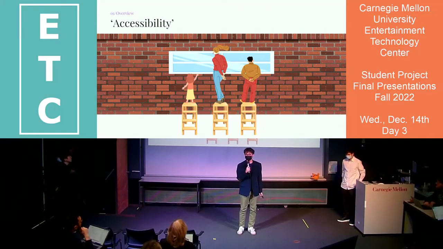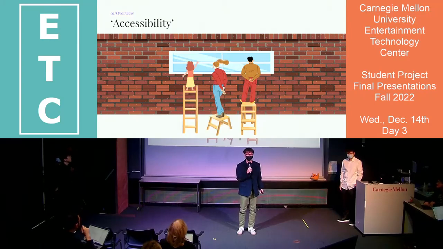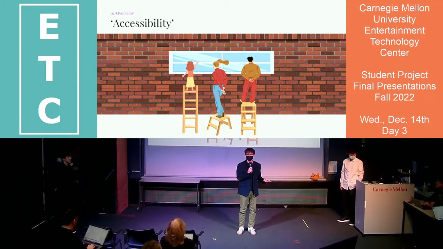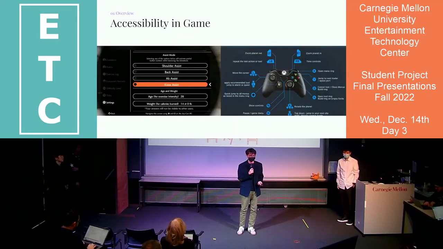So a better solution would be to give each of them a different length of ladder according to their height, so that they can all reach the window at a proper height. In other words, accessibility is not about providing a universal solution that solves everything, but more about tailoring your experience to cater to every specific situation.